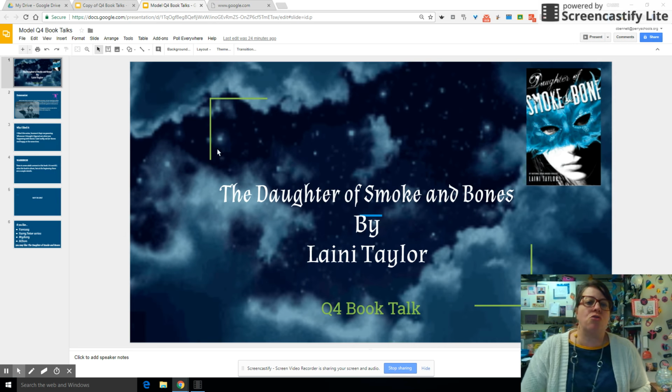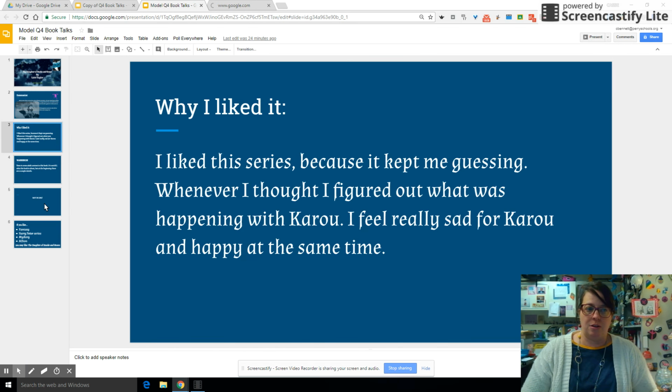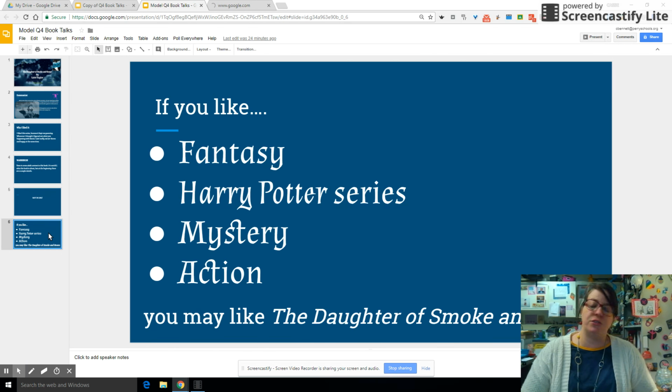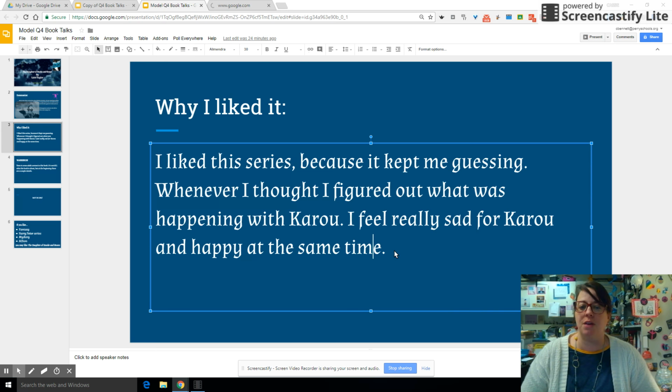What you want to make sure, though, is you get all of your words typed in. Don't start with any of the fancy stuff. Don't even mess with the font until you have what you want the slides to say typed in. You also don't want to type everything that you want to talk about. You want to save some of it for your video because it's really boring if you have to sit and just hear somebody read what it says. So leave some stuff off for you to talk about instead of putting it all on the slides.